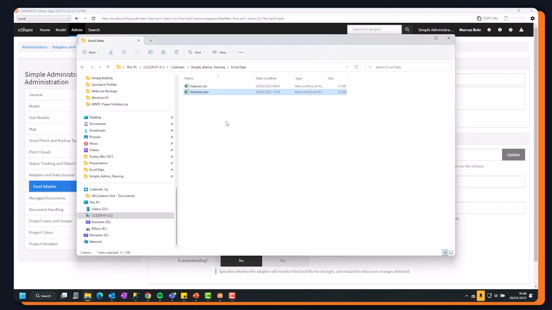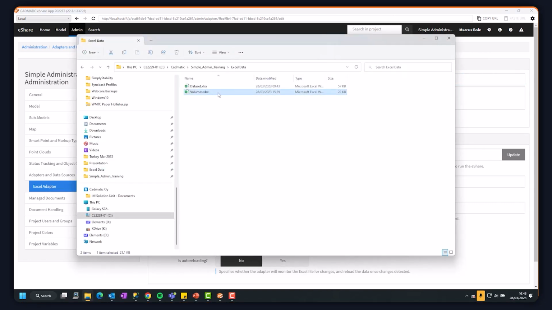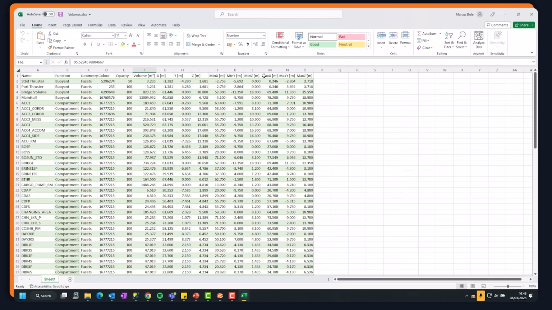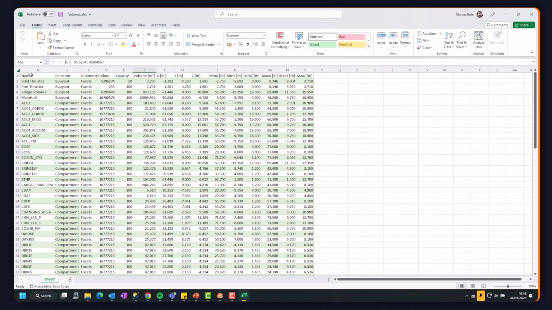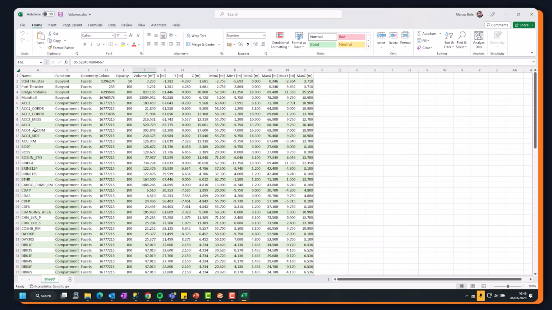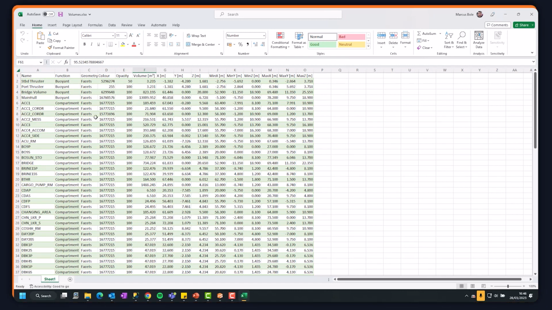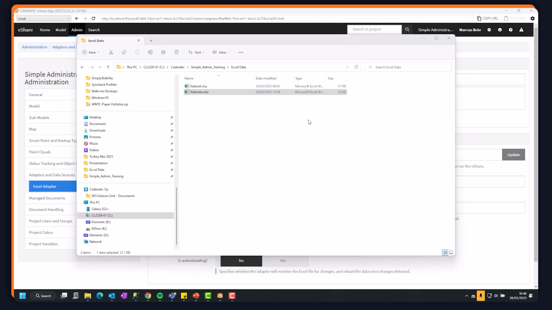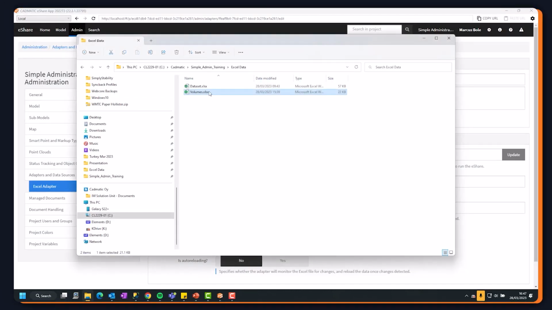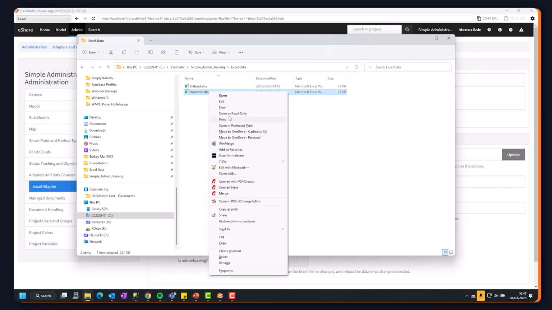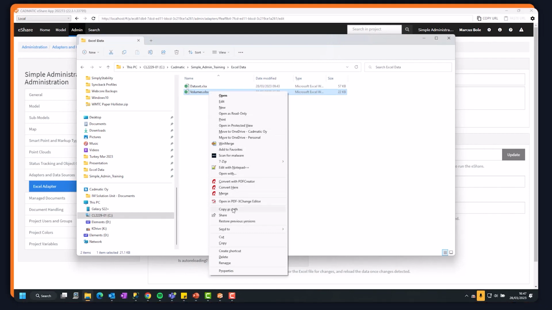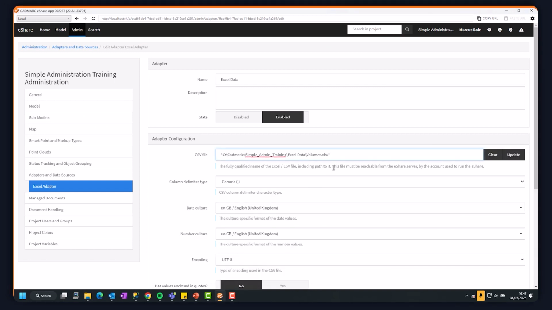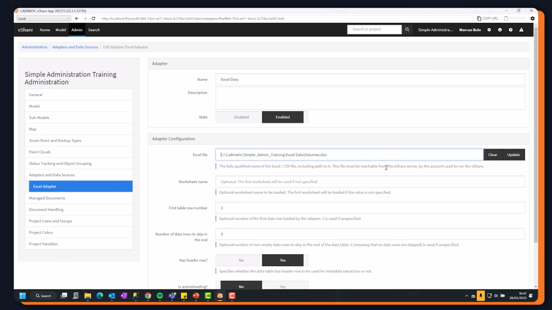If I browse to my hard disk, we've got an Excel spreadsheet containing volumetric data. You can see from the headers, we've got our titles. The name column is going to be our primary key, and this is typical volumetric data for compartments in a vessel. So I will copy the name of that with shift and right click, useful shortcut, and let's just tidy it up.